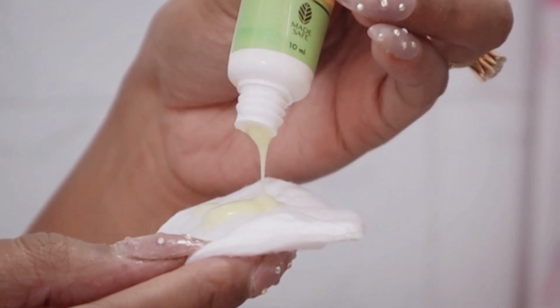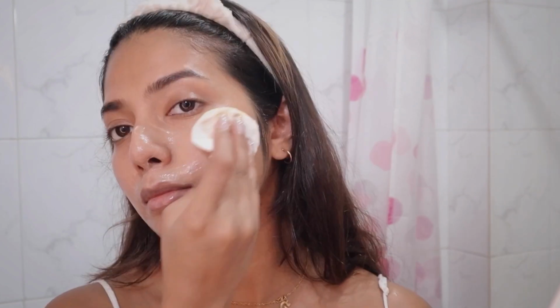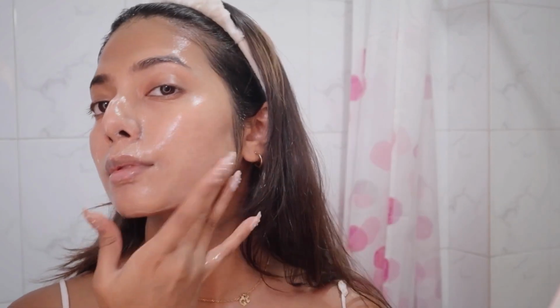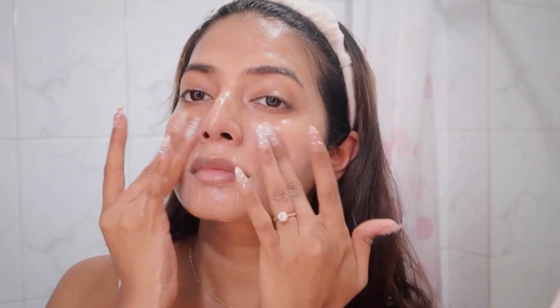So I like to go in with a facial at least once a month. I feel like that is really important for me, so I either do it by myself or I use a facial kit. I personally feel this kit is super convenient to use at home, and it's super important for those days when you're running late or you have a last minute party. This kit comes in super handy. These are one-time use packs, which makes them hygienic and convenient to use. You don't have to think twice because it's made safe certified, that is no toxins and no parabens.